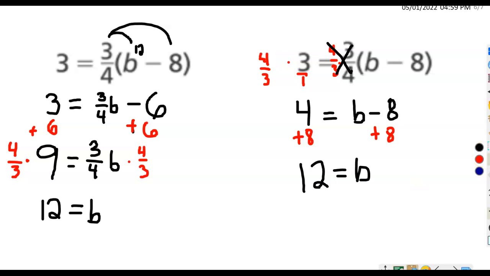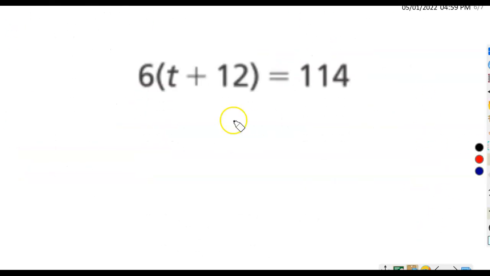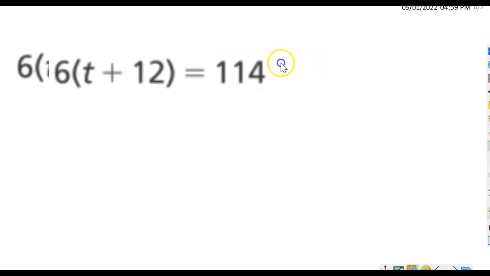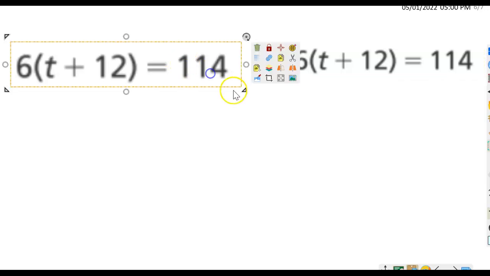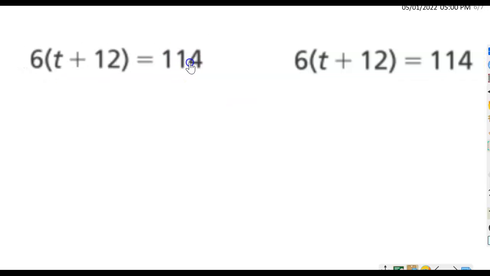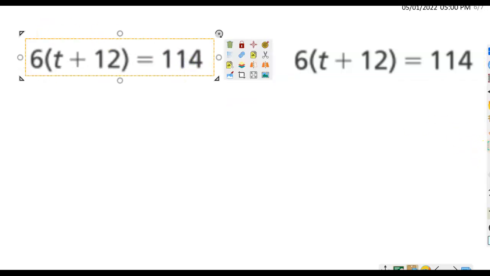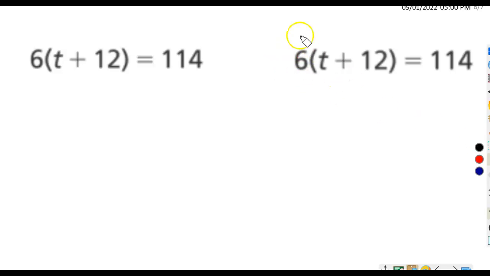Okay, let's take a look at another one. Okay, let's do the same thing. Actually, let me go ahead and split this just so we can see both processes. Sometimes you'll notice that doing the distributive property first is easier. And sometimes getting rid of that factor is easier first. So let's go ahead and do both of them here. Or actually, why don't you do this, pause this video, you work it out, and then we'll take a look at our answers.